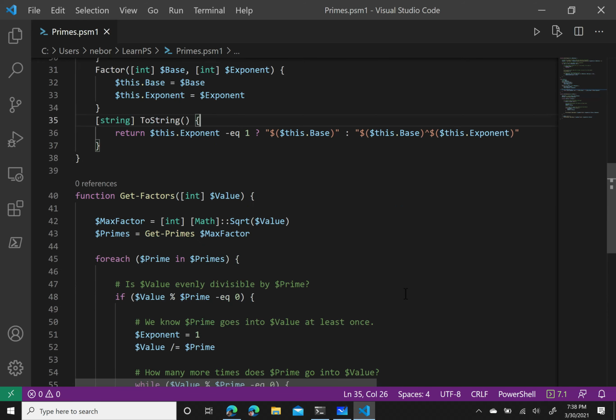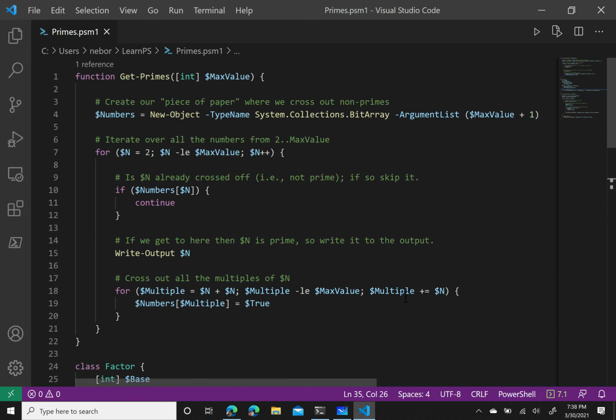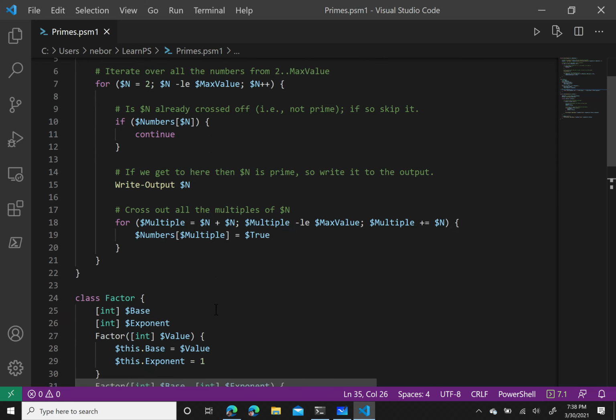And that is it. So we've learned about creating a module, having methods that we can call in that module, and also defining our own class, which is our own type of object with its own properties and its own methods.